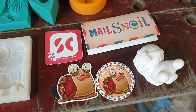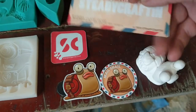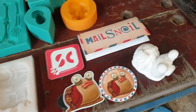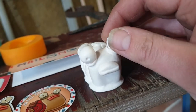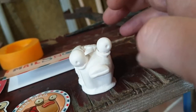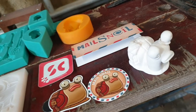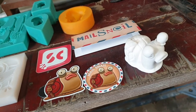For anyone that knows the Craftsman, from SteadyCraftin, he makes some awesome little figurines and has all kinds of creative videos on all kinds of things. And at some point he made a character called the Mail Snail. This was actually designed by his son, who he calls Craft Son. So yeah, because of Mail Snail, I thought, who do we know who is very slow with mailing out stuff? There's only one person that comes to mind, Ian Matthews.